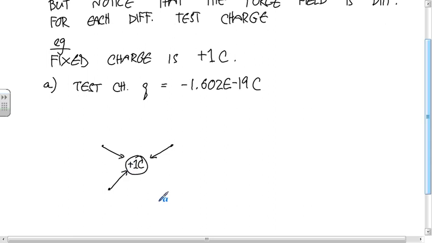I'm just taking a few representative points to try to give a sense of what this looks like. Of course, the actual force field has one of these at every point. But the farther away you get, the smaller that vector gets. Okay? Does that make sense to everyone?